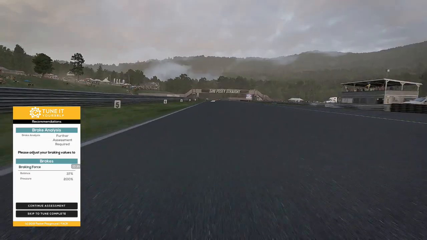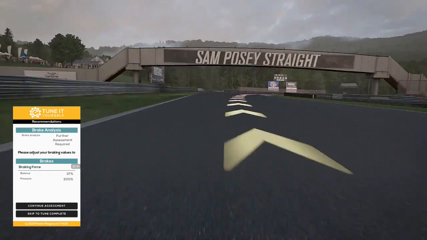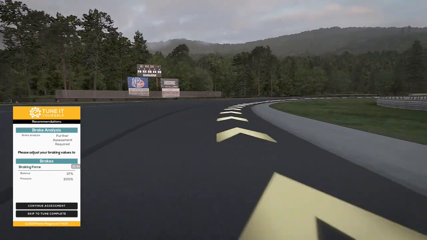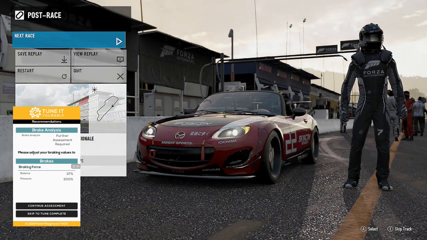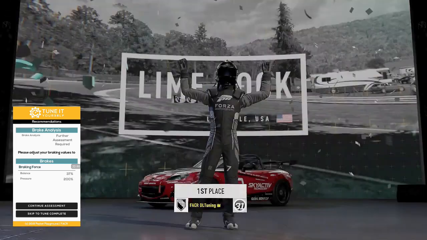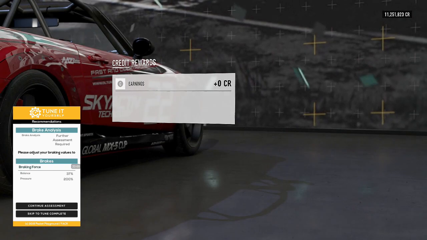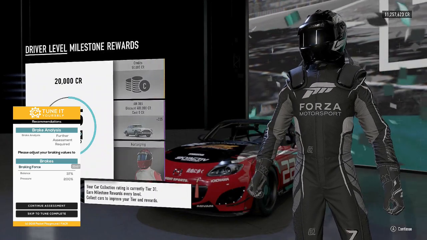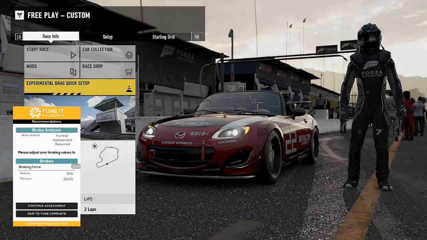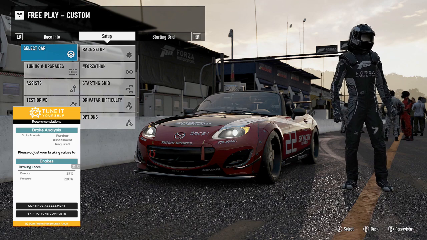Okay, process telemetry. Oh, further assessment required. Again, we're still getting way too much locking at one end of the car, so all the way down to 37. These adjustments here should absolutely help vehicle rotation under heavy braking to keep the car balanced, so it's well worth seeing this stage through. Sometimes it will take a few runs as it's doing on this occasion, sometimes it won't.